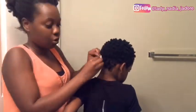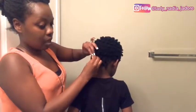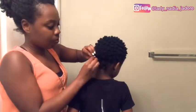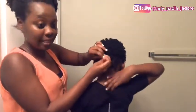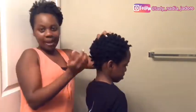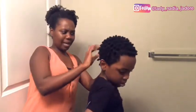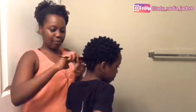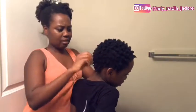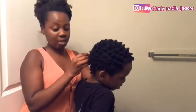You do what works for you and your child, but just don't go and judge another parent because they're doing something different than you. We all do what we think is best for us and our kids, obviously, but don't judge someone just because you don't agree with the way. I have natural hair, and not one day will I judge someone because they relax their hair. Does that mean that they don't love themselves? No, it's what makes them happy at this moment. It's what makes them sleep at night. You have no right at all to pass judgment because you do this in your kids' hair, or don't do that, or don't do this. I just have to mention that.